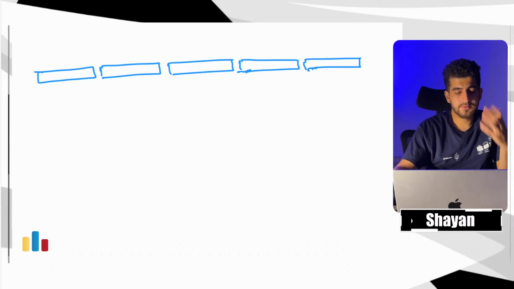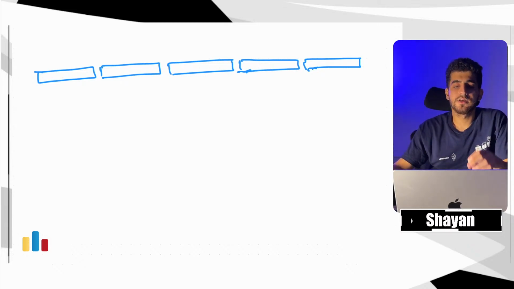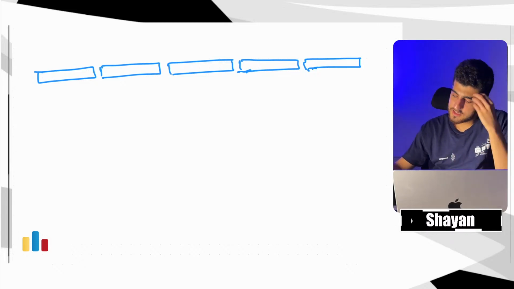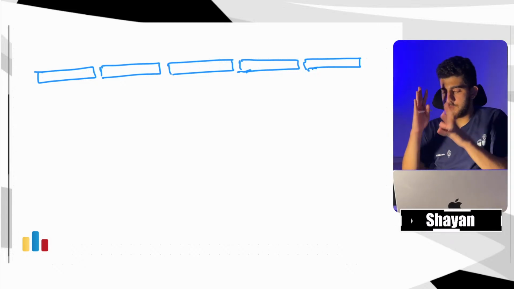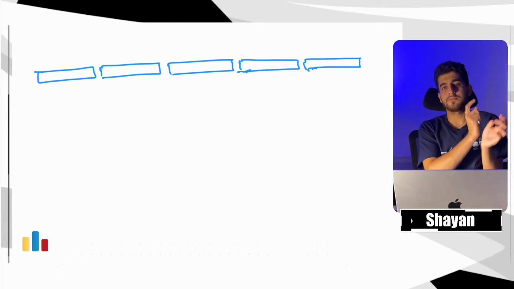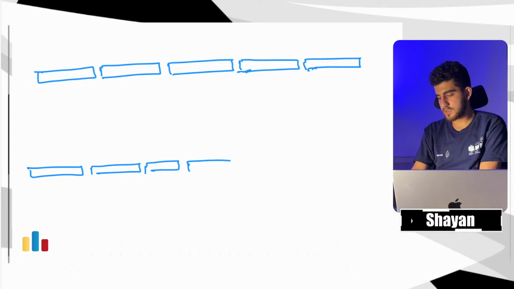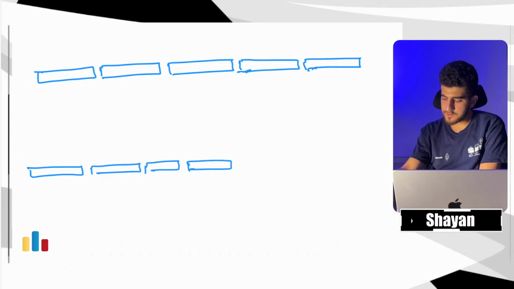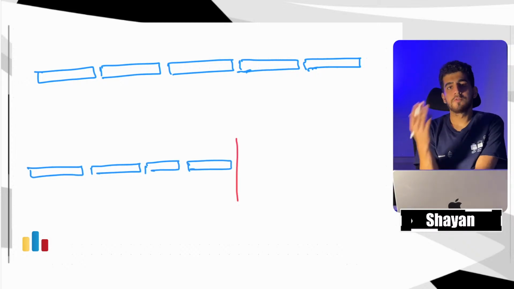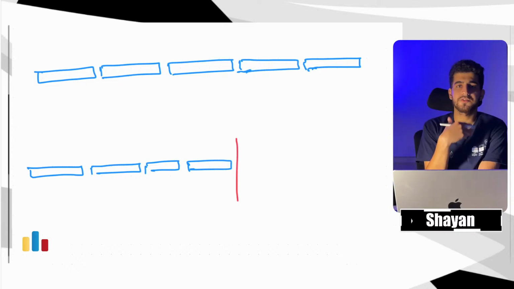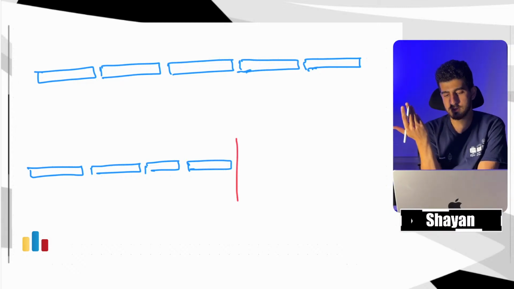Again, on this problem, the idea that came to my mind was this. I think you first add pairs one by one. Assume that so far you have solved the problem for these pairs, and now a new pair will be added. So you solved it for the first i pairs, and now you want to solve it for the first i plus 1 pairs.